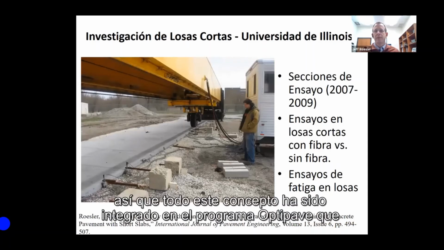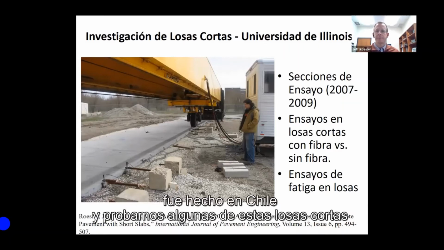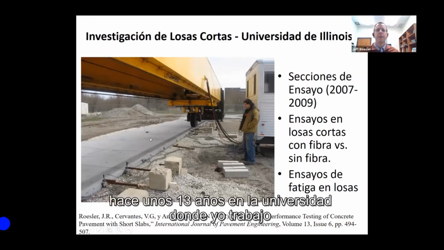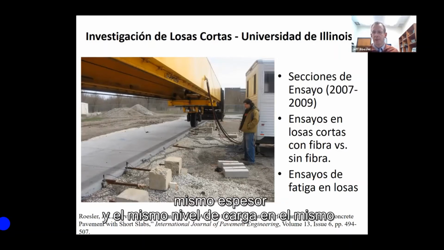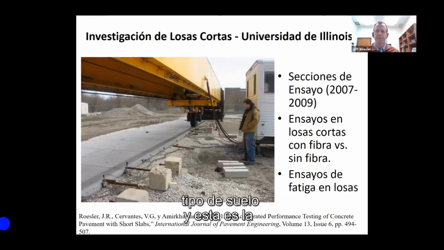So this whole concept was built into this OptiPave program that's done out of Chile. And we tested some of these short slabs about 13 years ago at the university where I work. And one of the test sections was comparing fibers with no fibers for the same thickness and the same load level on the same soil type.